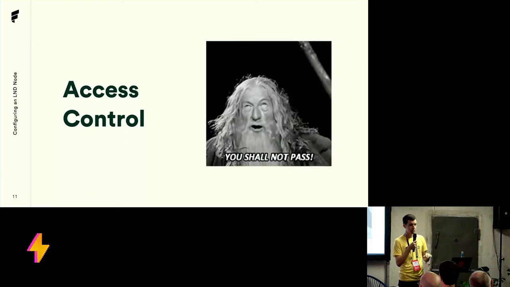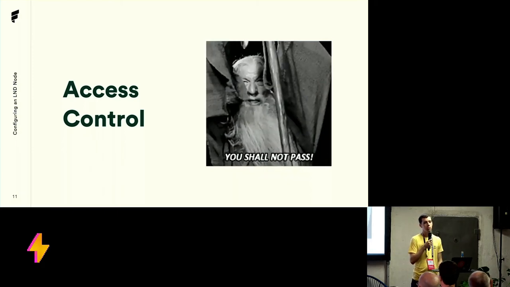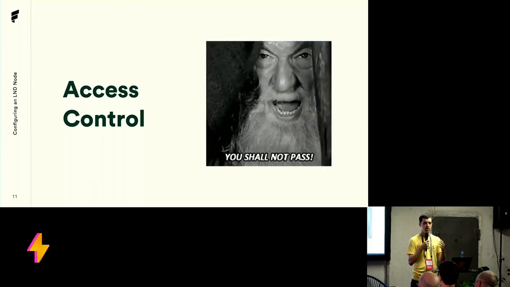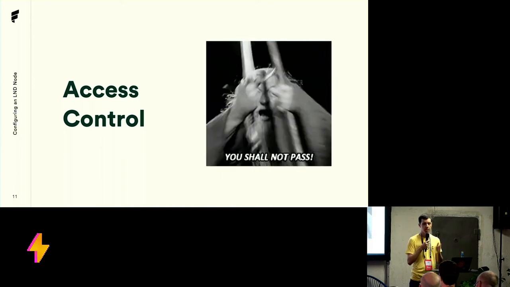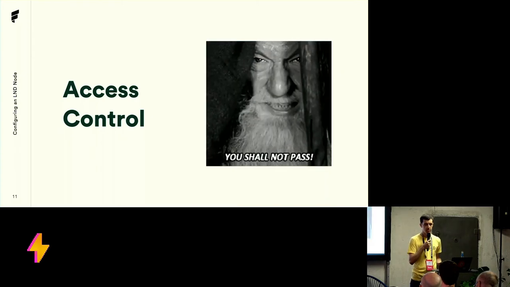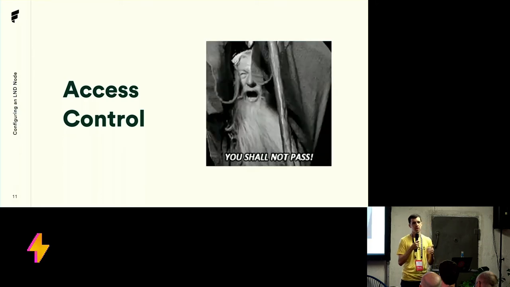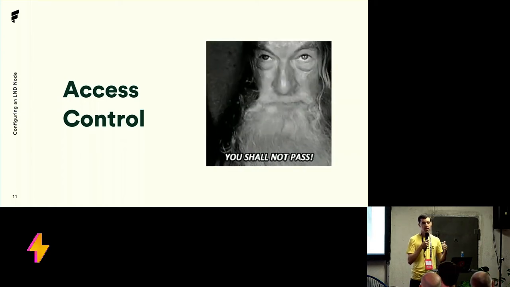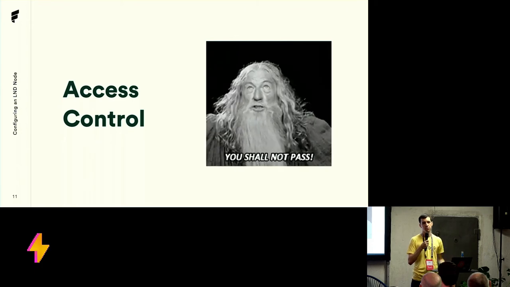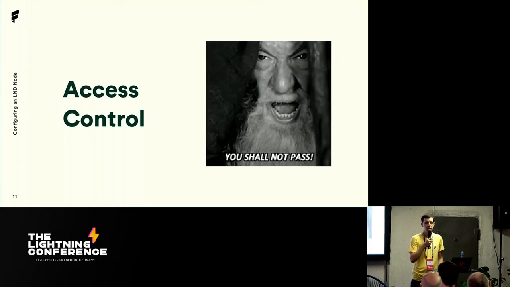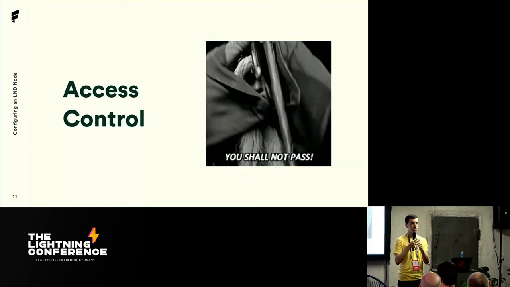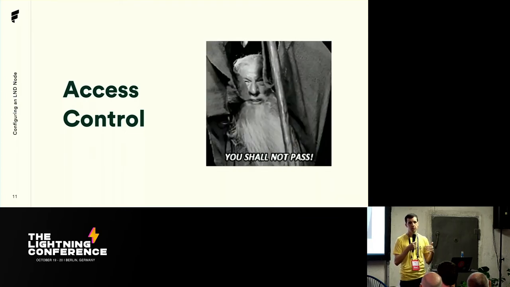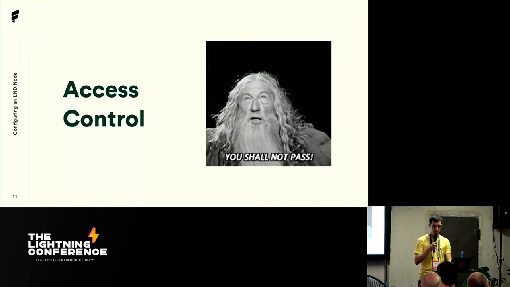This is related to access control. One thing, though: when you spin up LND, it has issues if you have a very large number of channels. This has gotten better over time, so it's less of a problem. But I would definitely recommend that when you first start, you set a minimum channel size. We use, I think, 0.05 Bitcoin. This doesn't mean people can't pay you if they don't want to lock up that much money, but they might have to go through LNBig or some other node to connect to you. As you get more comfortable running your node and managing your channels, you can figure out if you want to lower that and maybe be more connected with direct customers.